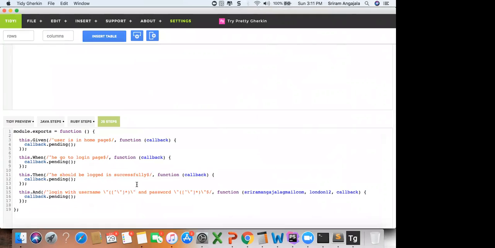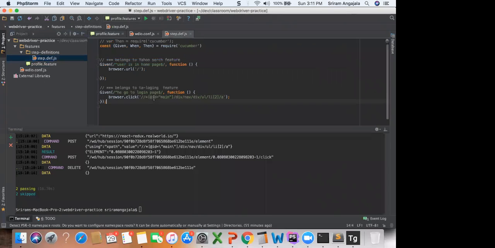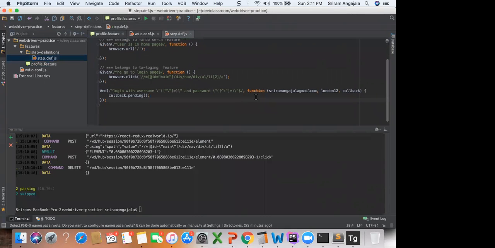So this is magic, guys. I just used a small plugin, because for me to get those steps right, assuming the Cucumber regular expression, it's a big headache. So what I did right now, I just did something like this. If you want, I can copy four also, everything, but that's fine. For now, I'm using this.